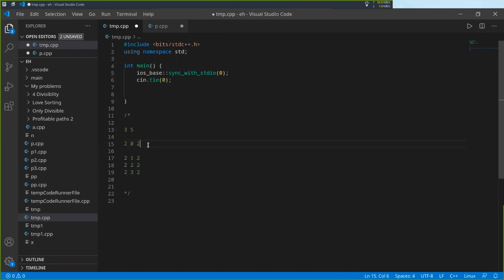Let's take another quick example: 0, 0. Here m is 2 and n is 2. So for every element, I can make it 1 or 2.